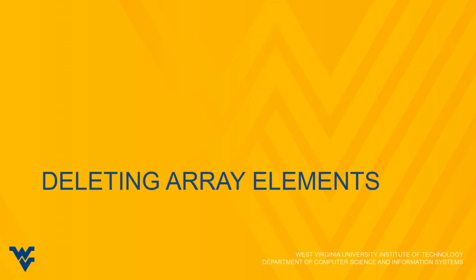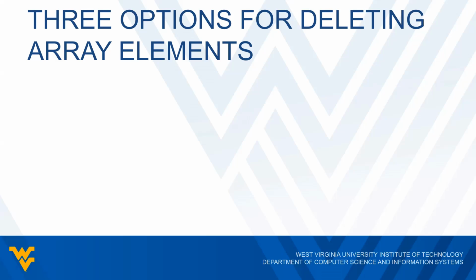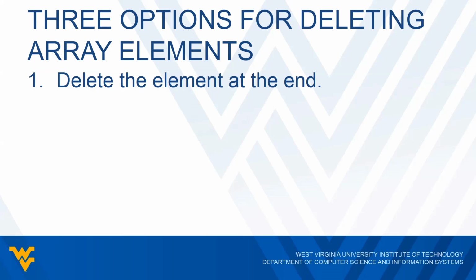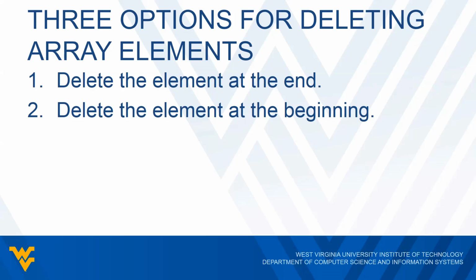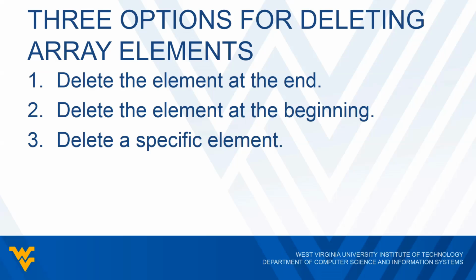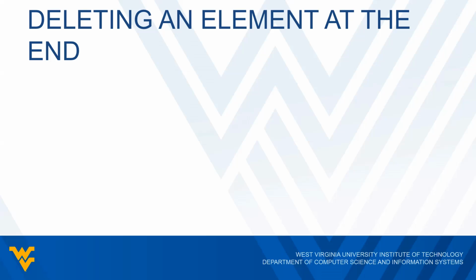We'll now discuss some of the ways that we can delete array elements. Just as we had 3 different approaches for adding array elements, we have 3 options for deleting array elements. We can delete the element at the very end of the array, we can delete the element at the very beginning of the array, or we could delete a specific element somewhere in the array.